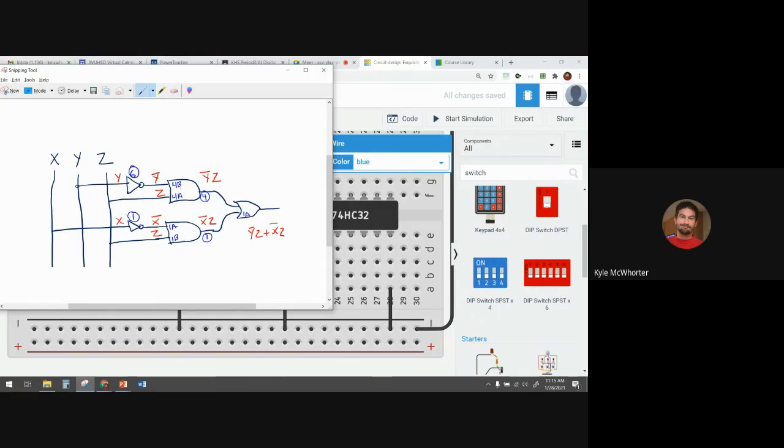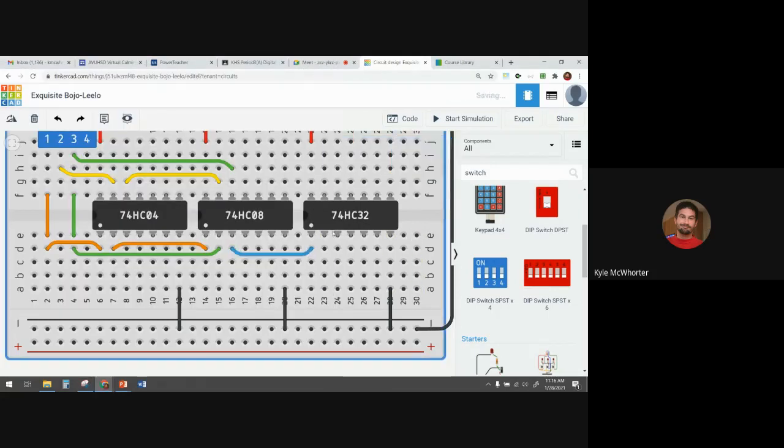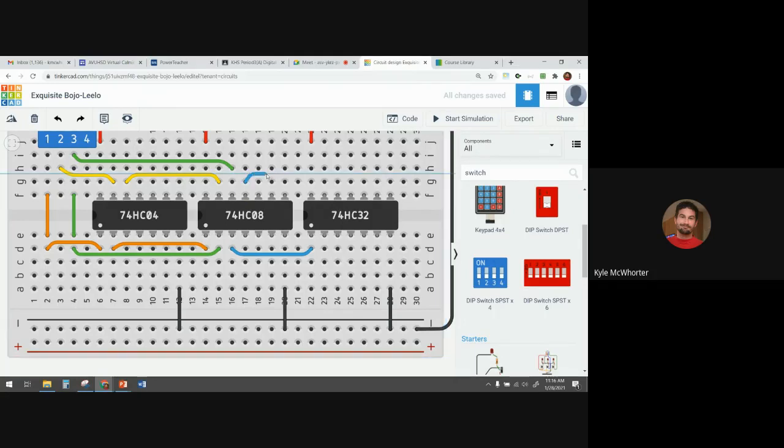So the other input needs to be 1B, and 1B needs to connect to output 4 from the AND. So here is input 1B. I'll start a wire from here, and for now I'm just going to run it over here, and then I'll adjust the wire.